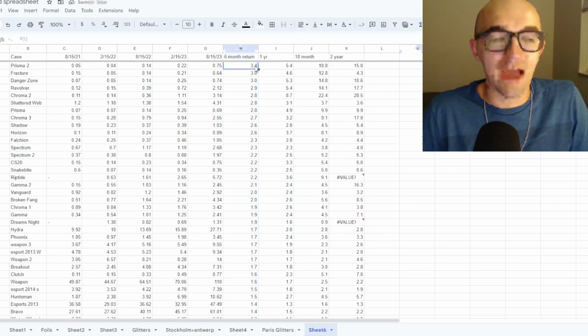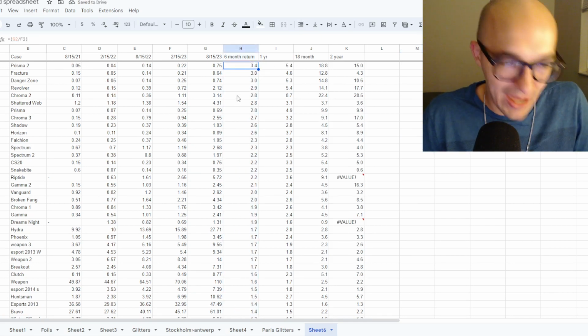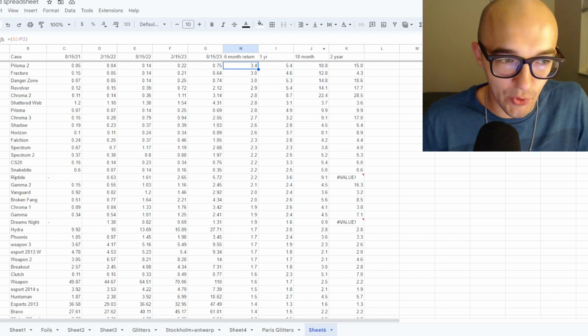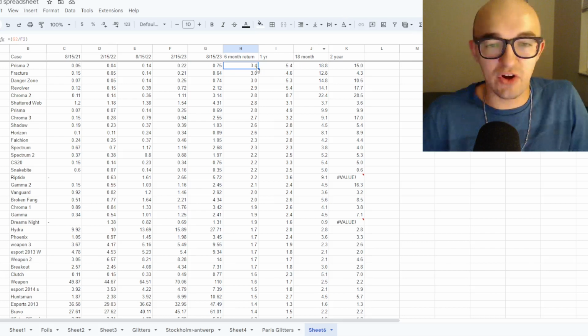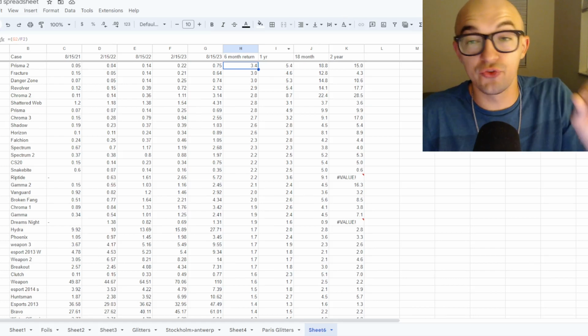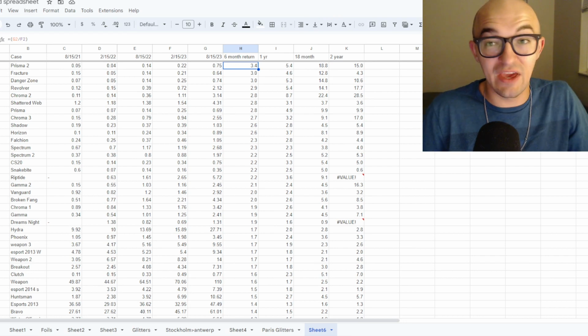At number one, we have the Prisma 2 case. This is up 3.4x in the last 6 months. It has more than tripled in the last 6 months, which is very, very crazy. It's kind of in a league of its own. You can see second and third place here have only tripled. This is done closer to a 3.5x. That is pretty significant in just 6 months.